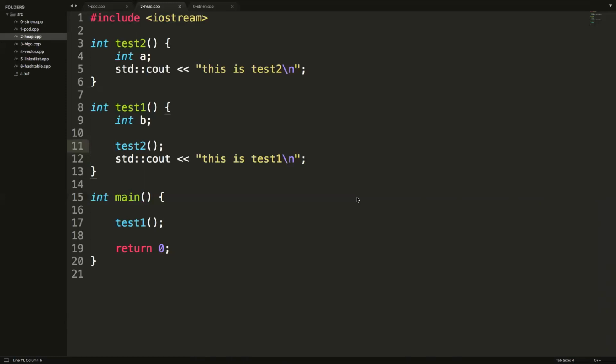Does this make sense? These stacks are separate memory in the RAM, where if I create this, I don't need to worry about this memory, right? But one problem with this is that this is temporary, right? It's only inside the function. This is not a global variable. Good. Did everyone understand this part? Yes?